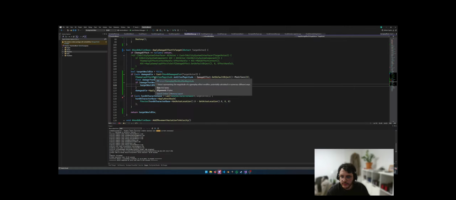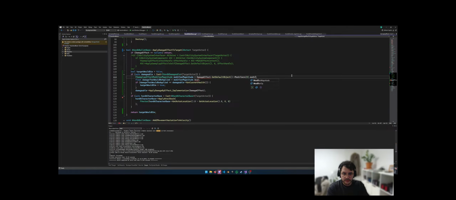Oh, yeah. Modifier magnitude. Scale. No. Get value at level 1. Scalable float magnitude.